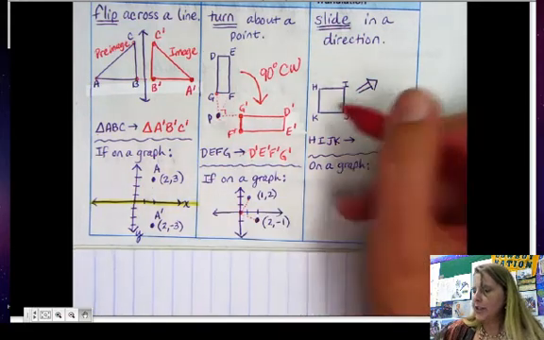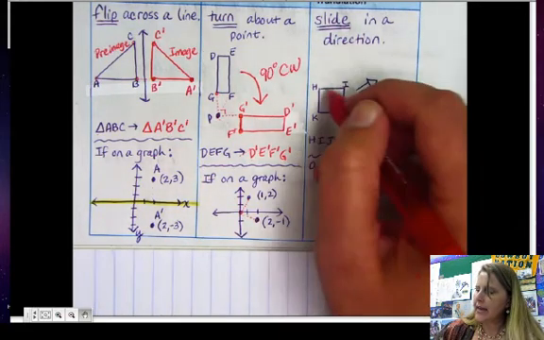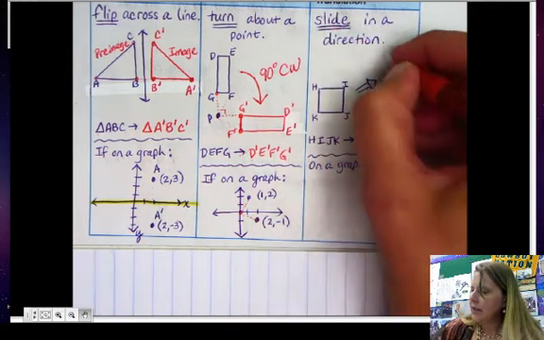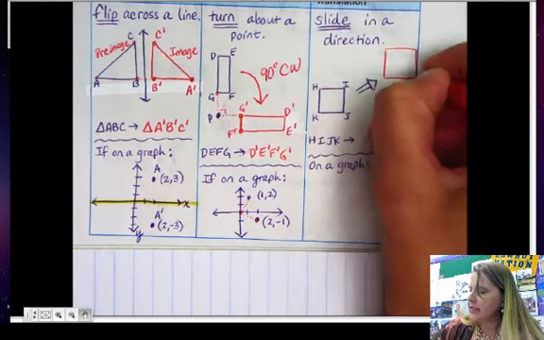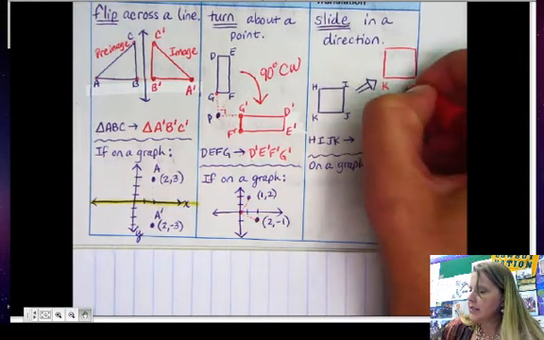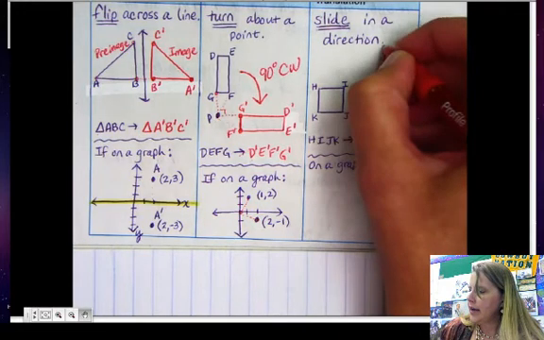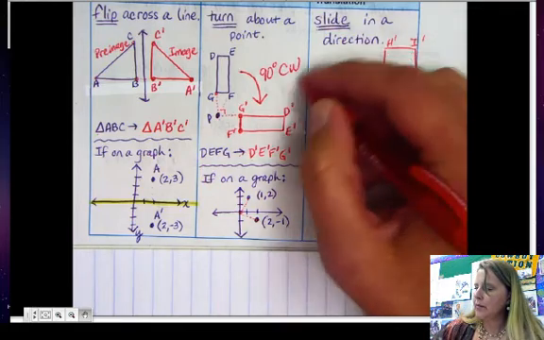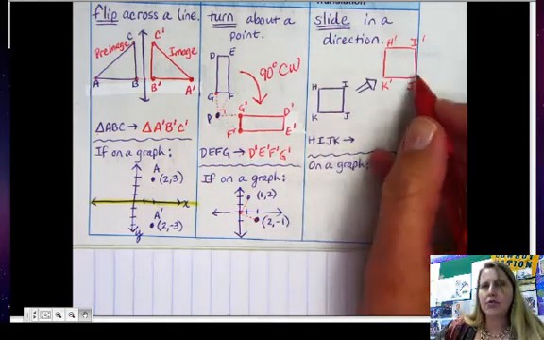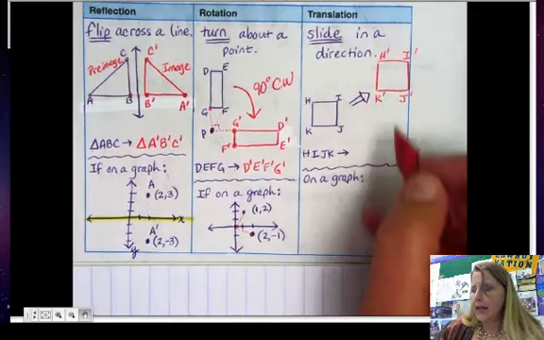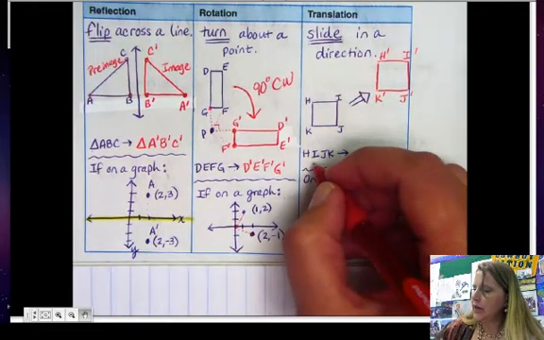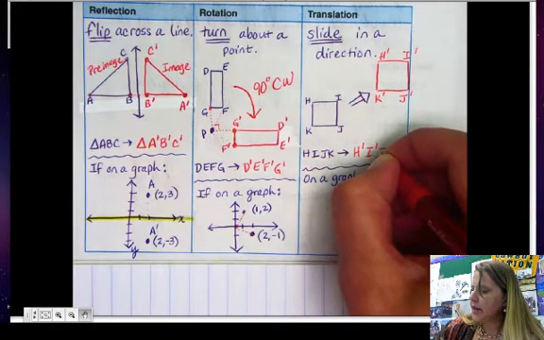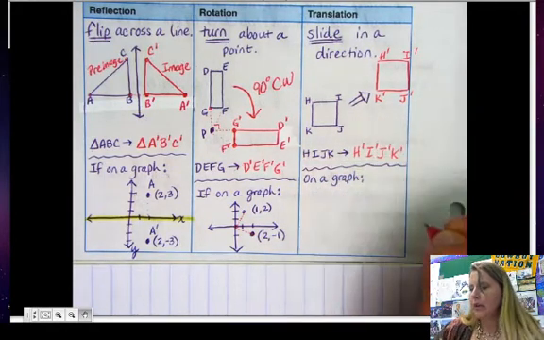Translation is a slide in a direction. So in this case, we're going to take H, I, J, K, we're going to slide it up, and we're going to put it up here. So basically, it doesn't change anything. It stays in the same order, and these are all primes now. This is my image. That's my preimage. So that's just a drag and a drop. And when we say that H, I, J, K maps onto H prime, I prime, J prime, K prime. Just like the others.